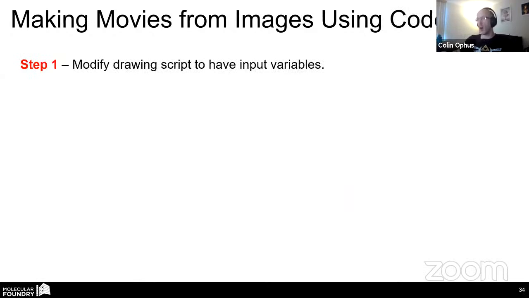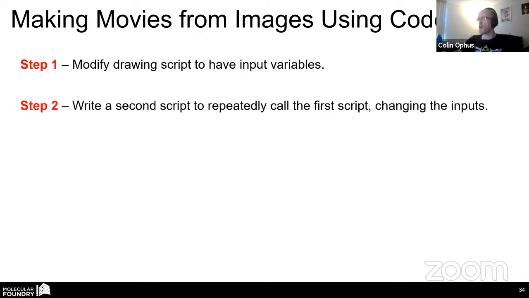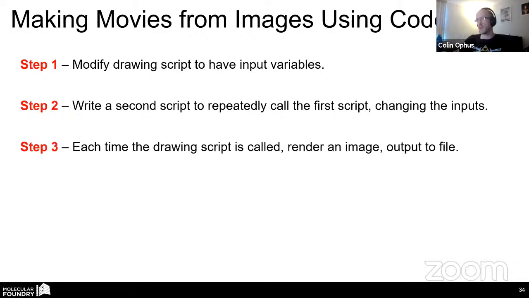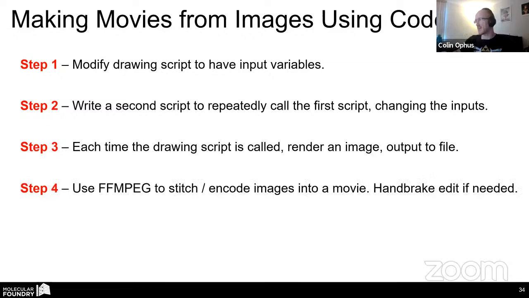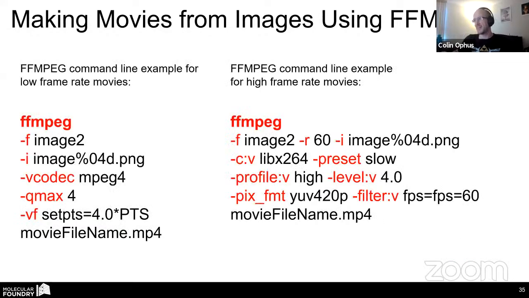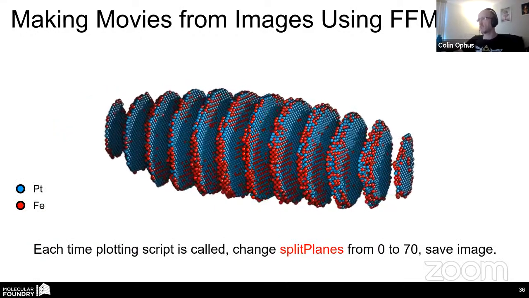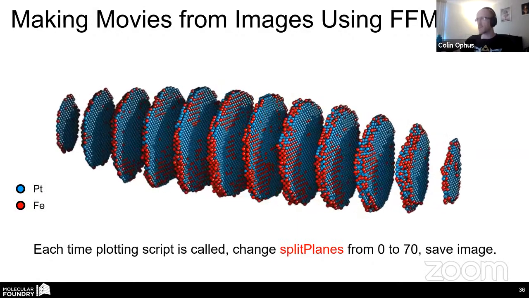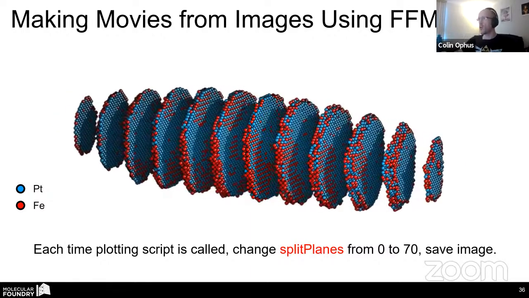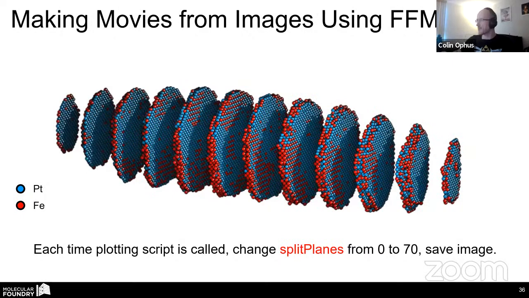So just to summarize how that works, you modify your script for drawing the function to have these input variables that you want. Then you write a control script to call the first function or first script changing these inputs, and then you just save a series of images, and then use FFmpeg to stitch it together. And I'm not going to go into the details of the command lines here, but FFmpeg is free. It's easy to use. You can just Google command lines for how to turn a series of images into a movie. And so this is just showing another example, bringing it all together. Splitting the planes, having our ray-traced shadows, having our specular white dots, just incredibly simple and straightforward to do, as long as you, A, generate your figures programmatically, and B, set them up so that you can very easily change variables, like how far apart the planes are, or what ordering or what angle the camera is set at, for example.